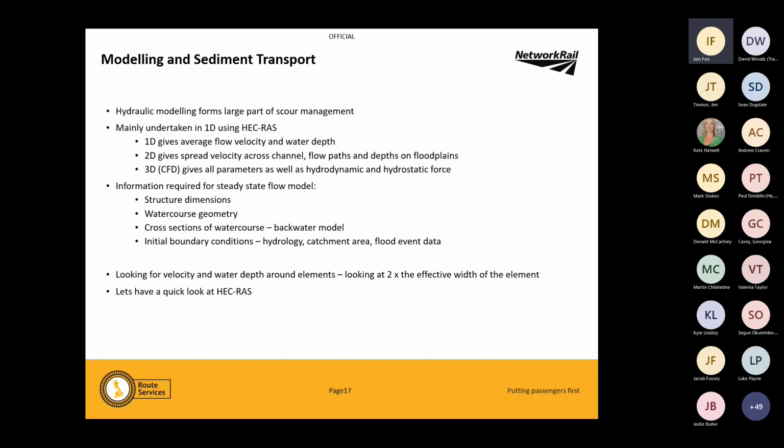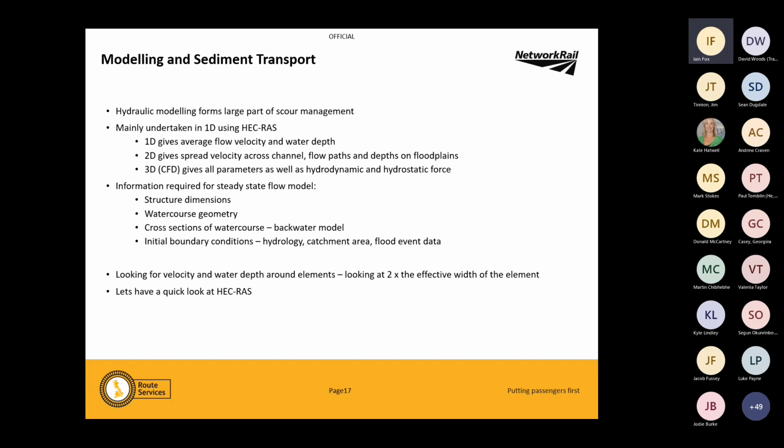The information required, well, we need some dimensions, so we need a topo survey. Ideally, we'd get some cross sections of the riverbed so that we knew what shape, how wide, how deep it is, and we need what's called initial boundary conditions. So if we're going to run a hydraulic model, you need to know your starting point of what the flow rate is. So then you'd look at your hydrology, you'd look at how big the catchment area is, how much water is going to come down that channel. You could have a look back through previous flood event data and run a particular scenario, but we let specialists deal with all of that. That's far too complicated for us to worry about.